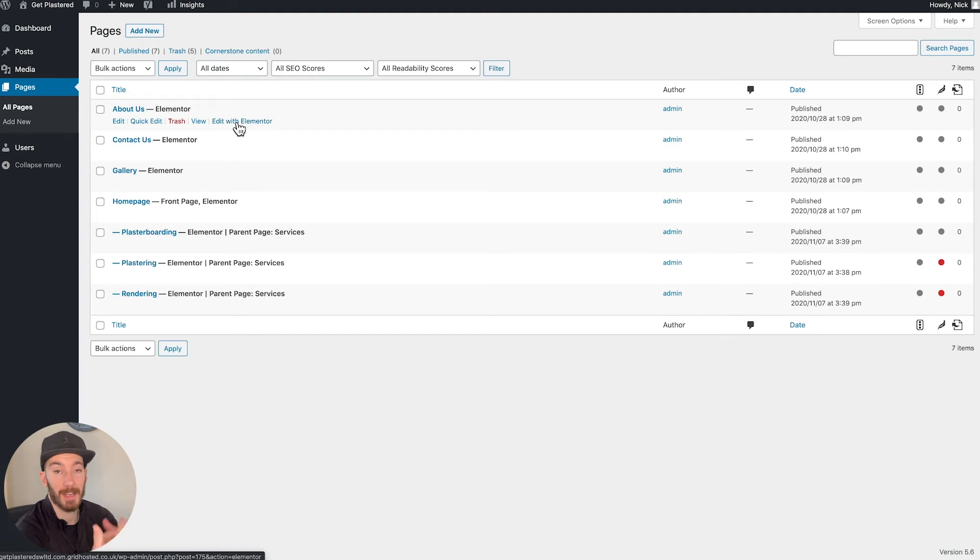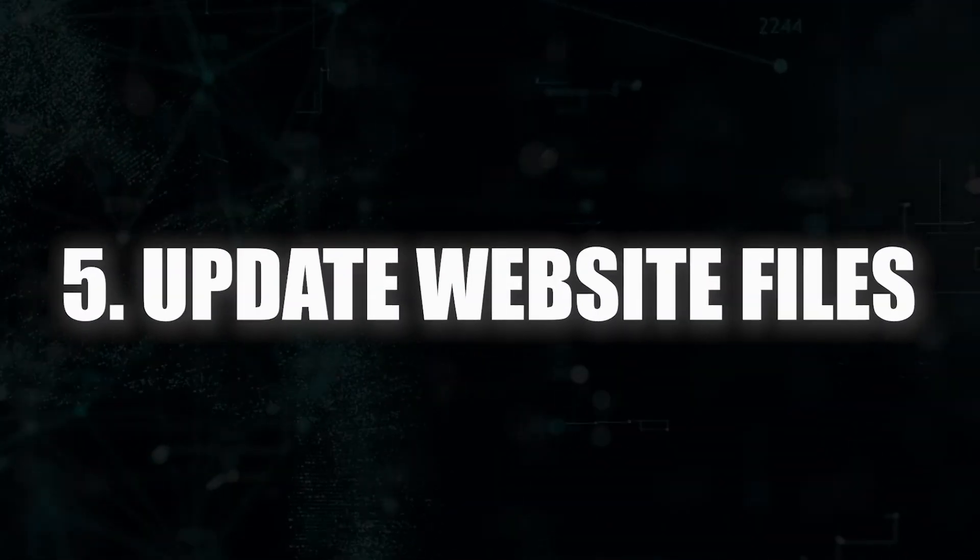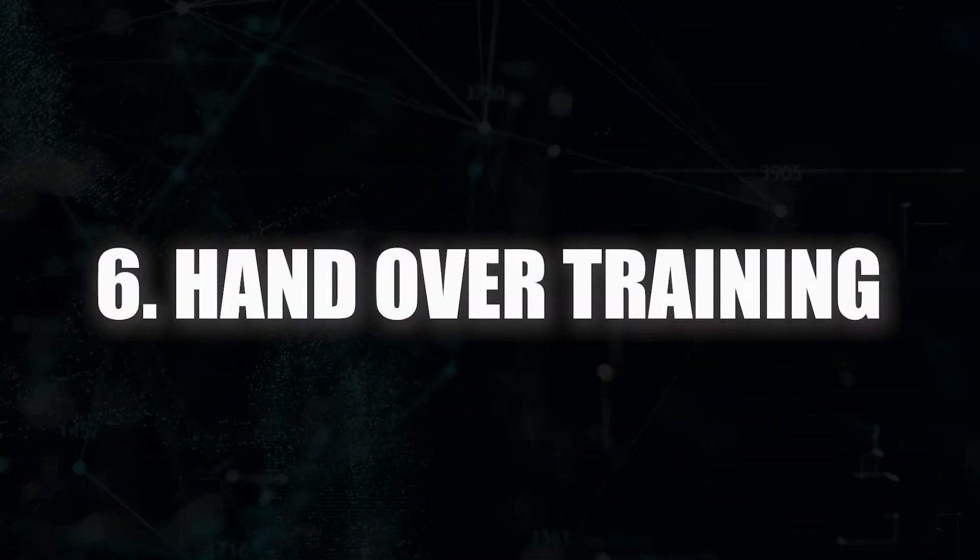When we go back to the client side, you can see how simple the menu is now. They have access to their Posts, Media, and Pages, and they can edit with Elementor and only have access to edit the content — which is ideal. One final thing before handing the site over: make sure there are no plugins that need updating and that WordPress itself is also up to date. Handing over a website with out-of-date plugins or an outdated version of WordPress creates opportunities for people to hack the site, which isn't a great start.